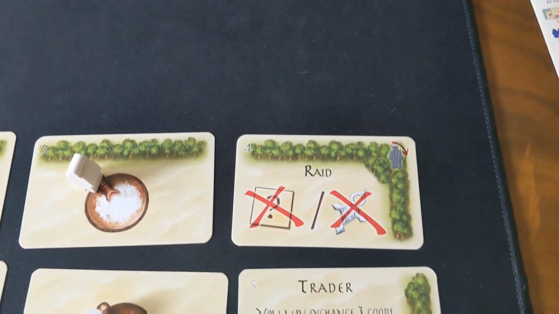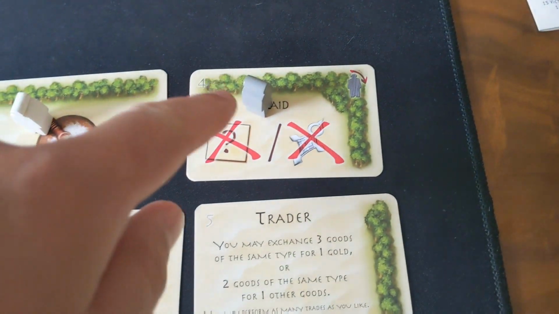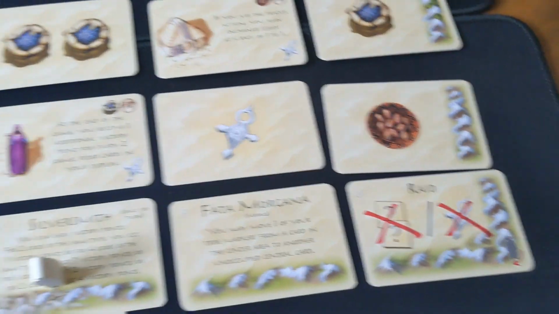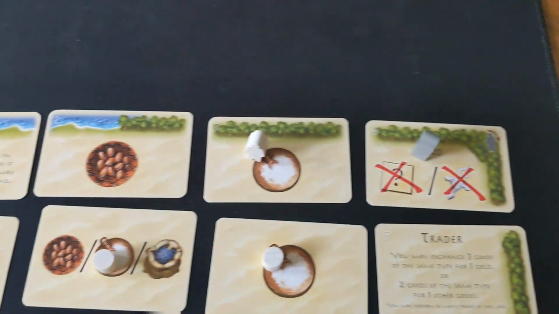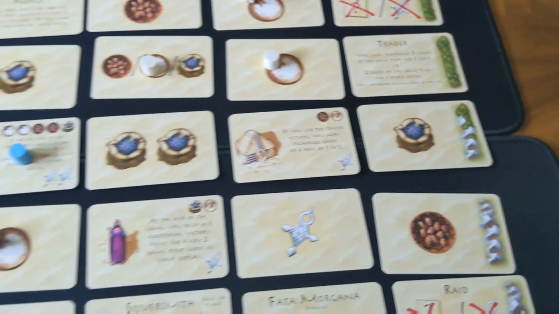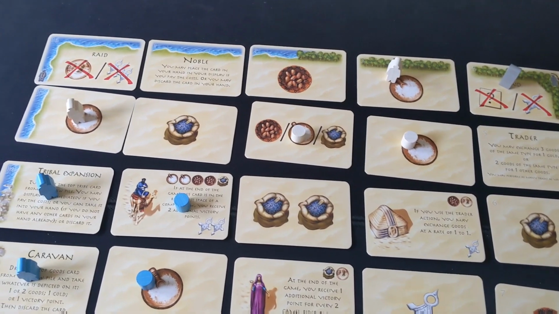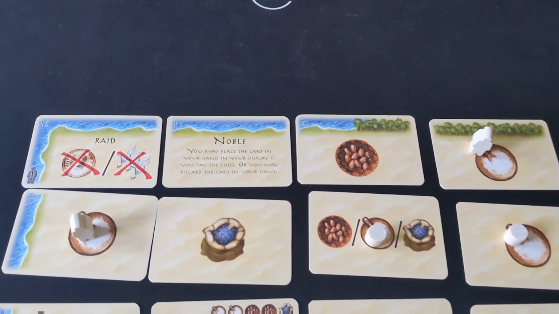Now, something I should mention as well is that whenever this marker goes to one of these raid spots, you're going to have to discard a good or even a couple of goods, or then 3 goods, or a gold. Or you're going to have to sacrifice a number of points. So you've got a bit of a tension there that you need to satisfy or suffer a penalty. So let's take a look at what some of these different cards do.